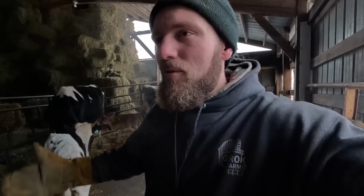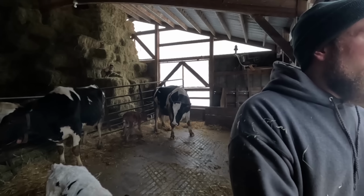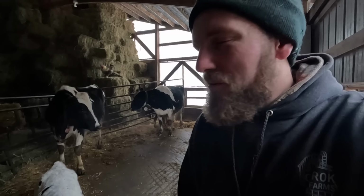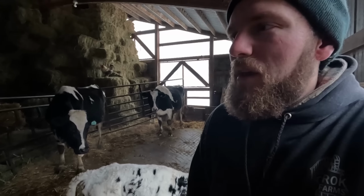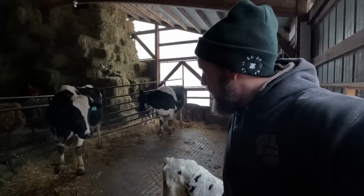Alrighty, I got those two small pens on this side of the calf barn bedded up and taken care of. Threw some fresh bedding over the top of their existing bedding pack. So this afternoon we're cleaning up from hoof trimming, getting that alleyway and all that equipment put away that we were using as a barrier to help guide the cattle around the buildings. We unloaded that load of ground feed and are cleaning up here in the calf barn, while Dad's hauling that load of manure. I'm going to bed up the maternity pen here.